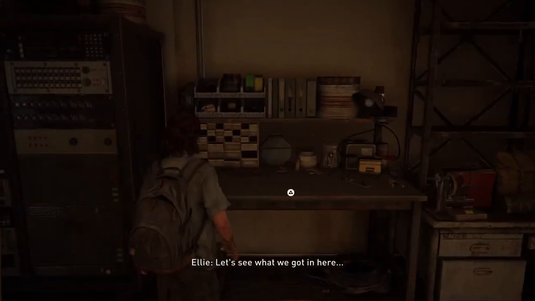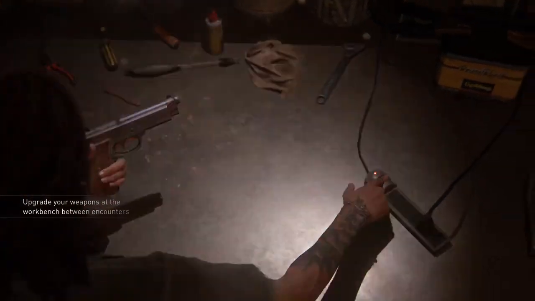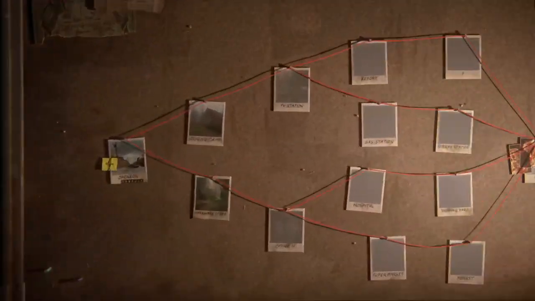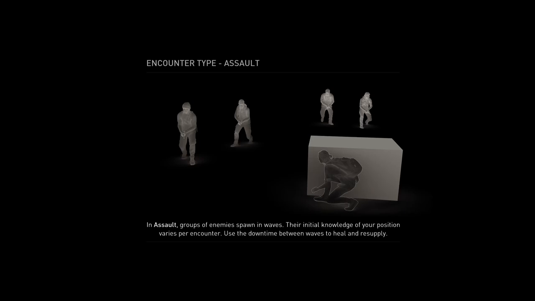Let's see what we got in here. Oh wait, workbench already. I don't think I can upgrade anything. Nope. I guess I should just start the encounter already. Jackson is the first one. Okay. Oh, I already read about this.